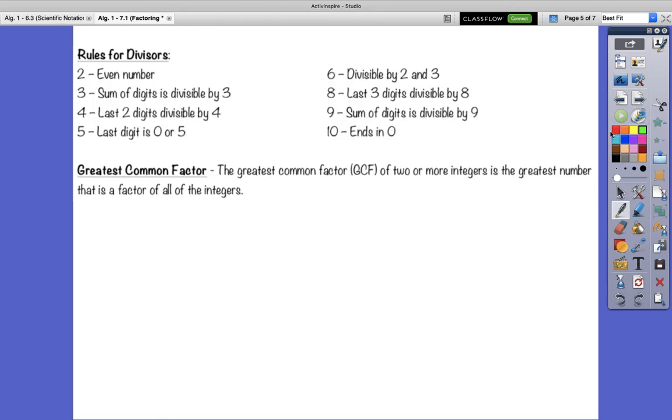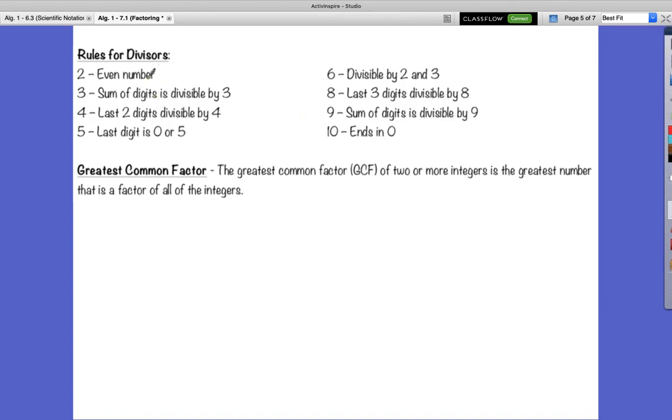I will live forever. So here are some rules for divisors to see if a number goes into it. It'll be helpful in this chapter, especially, if we see if numbers go into another number, if a number is a factor of it or divides it. Here are some helpful tips for numbers 2 through 10. Not all of them, but 2: if it's an even number, so if it ends in 0, 2, 4, 6, or 8, then 2 goes into it. It can be helpful to know. 3: a lot of people don't know this one, but it's really helpful. If the sum of digits is divisible by 3, then 3 goes into it.